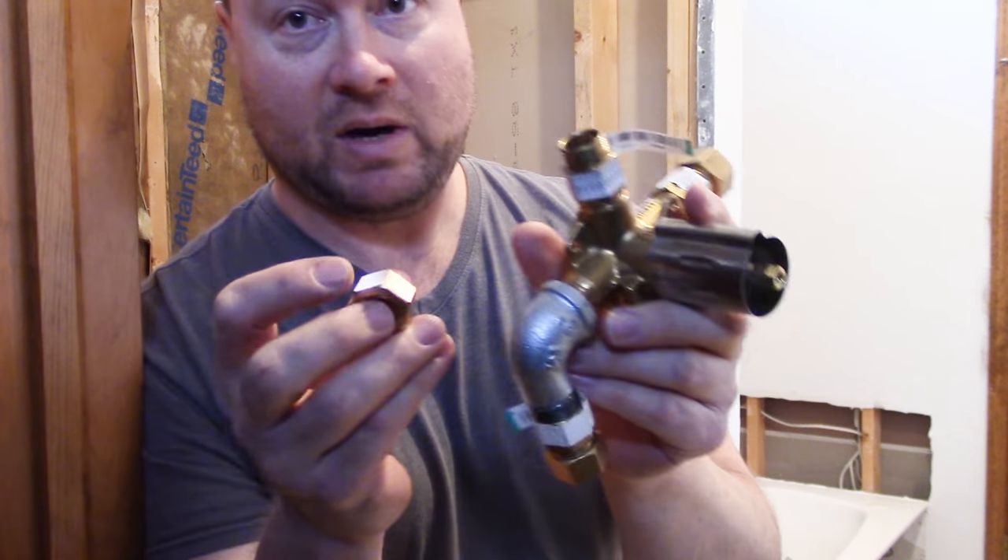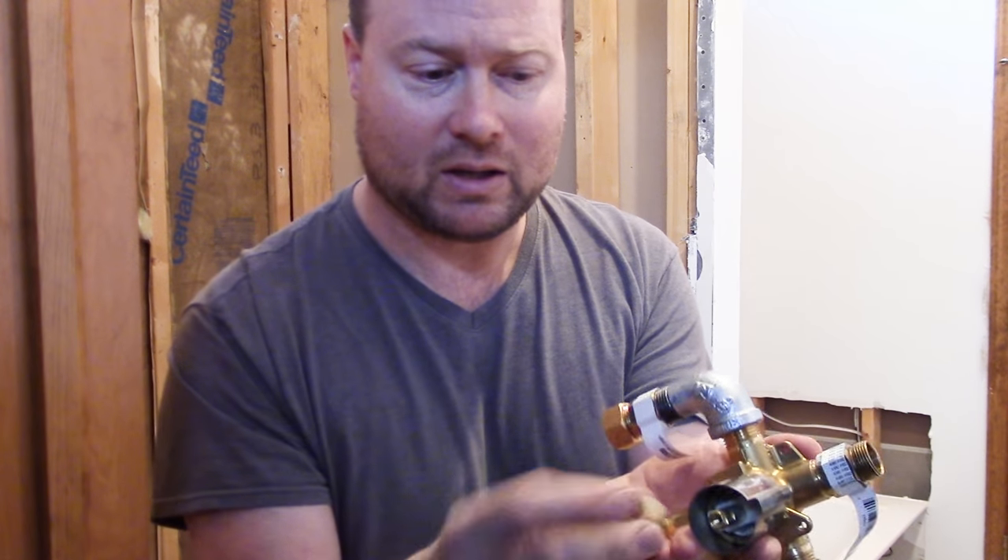Real quick pro tip — when you buy the compression fittings, I bought some at Lowe's and Home Depot. This is called a ferrule. It fits inside the big nut and it compresses around the copper pipe. A lot of these new fittings kind of have the ferrule built in — it doesn't come out of the nut, it's a little sleeve. I had that fitting fail on me, and it's not the first time. So I went to a local hardware store with a better plumbing supply. A good hardware store with a good plumbing supply or a plumbing supply store is where I recommend getting your compression fittings — they'll generally be higher quality, because we don't want this to fail and leak inside the wall.